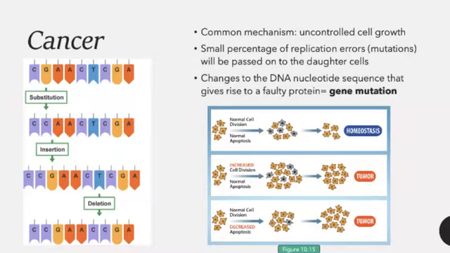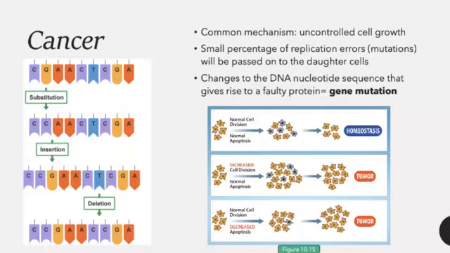Cancer is essentially the result of uncontrolled cell growth. Normally, our cell cycle has safeguards that we talked about in our last section that are going to help to regulate when the cells divide and when they should stop. But when these safeguards are failing, the cell keeps dividing without control. And so one way this happens is through mutations or permanent changes in the DNA sequence.